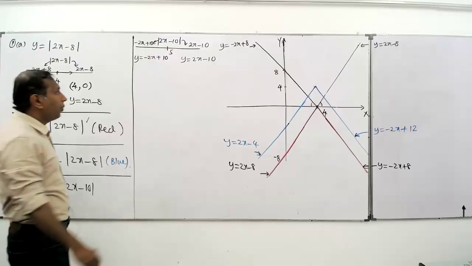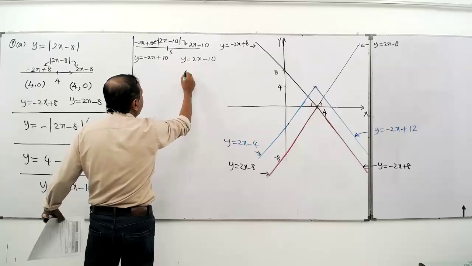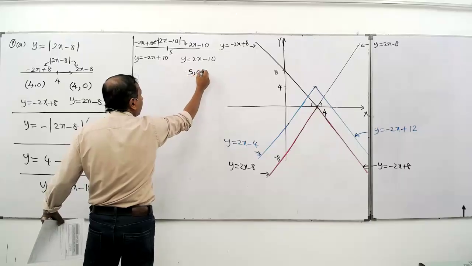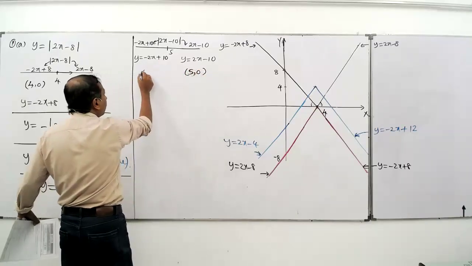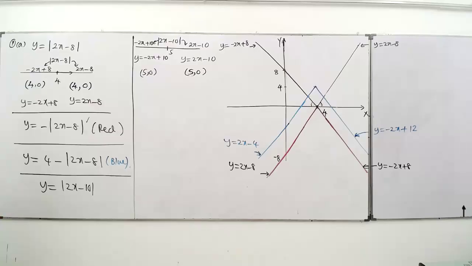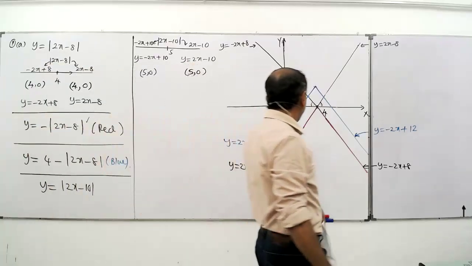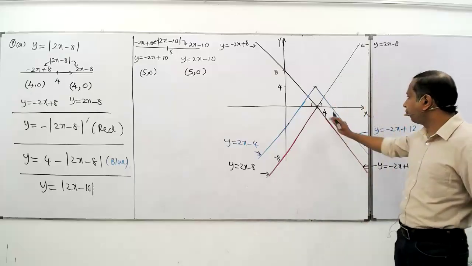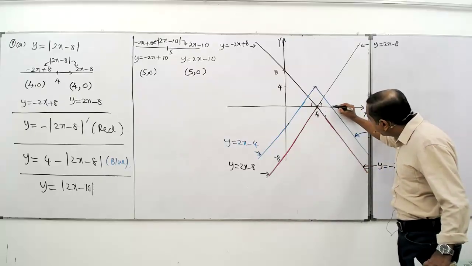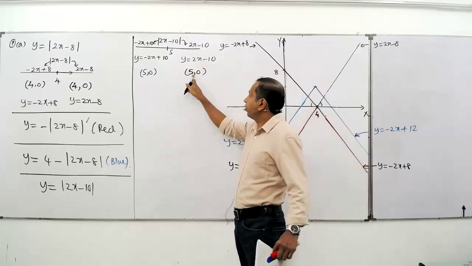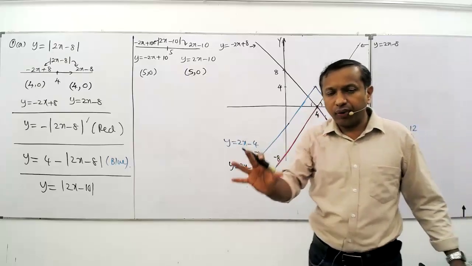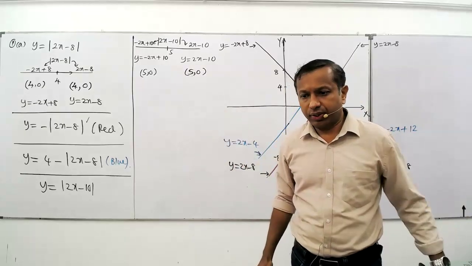Okay, no? So here also we have to put x equals 5. Then we get 5, 0. One point on the line is this. All right. Now we are supposed to draw this. Now let's see 5, 0. Because this is 4, this x coordinate is 4. What is this x coordinate? Very carefully you have to determine this, because the vertex of this graph is 5, 0. If you don't identify the exact position and get the relative positions of the graph wrong, then you won't get the marks for the whole graph. Okay.